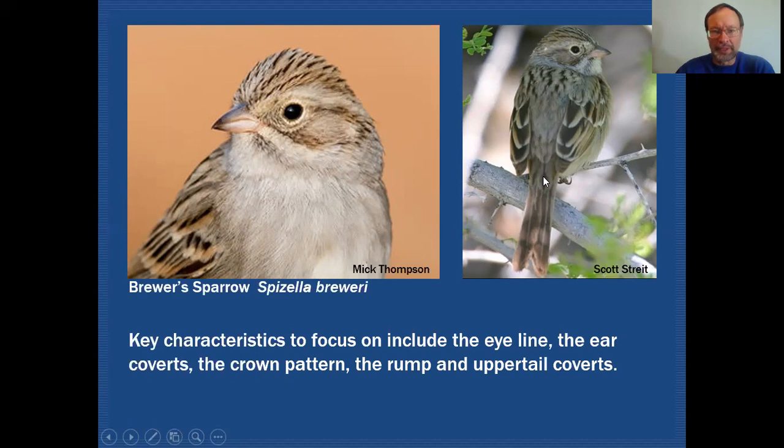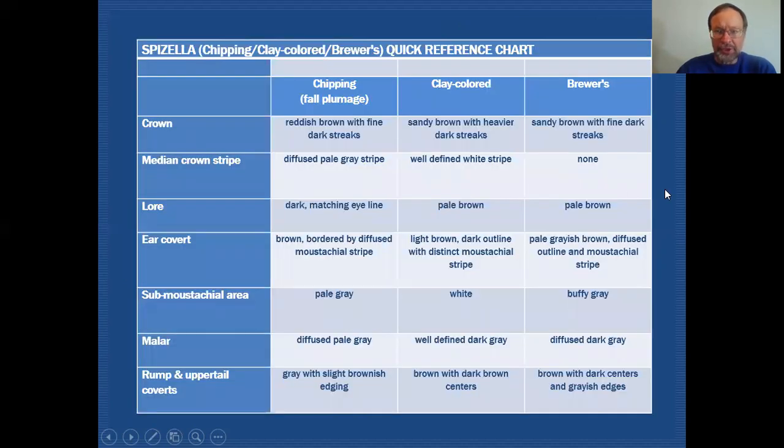Here's a chart that outlines all those features I've been discussing. If you'd like to print this for further reference in the field, hit your print screen button. It's a good idea to study this beforehand — just like I was caught off guard, expecting chipping sparrows, and then had to think twice about clay-colored and Brewer's. It's always a good idea to know all the birds you have potential for, so that when you see birds in the field the whole idea of that species clicks more readily. Definitely worth studying this chart very carefully.